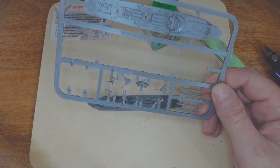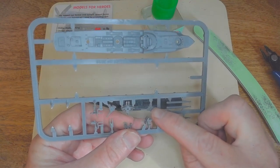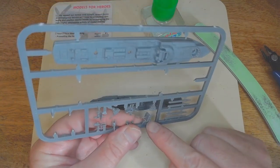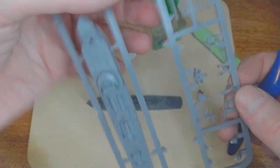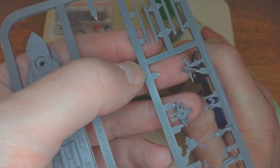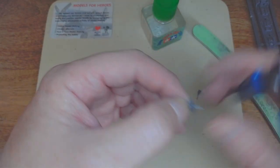I'm just debating which gun to use. I've had a look at the box artwork — what I'm going to use is this two-centimetre machine gun for the bow gun, and the two-centimetre flat gun for the stern. So those are the two I'm going to cut out now. Just be really careful on these because the bits are quite fiddly — you want to make sure you do the right cut at the right place, otherwise you can snip the part you're cutting or drop it on the floor.